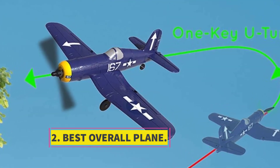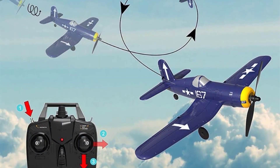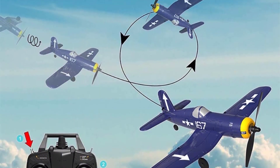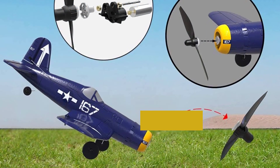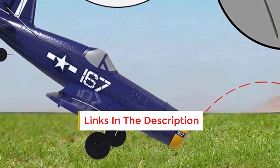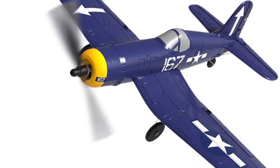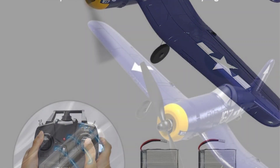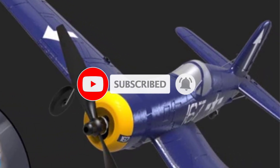Number 2: Best Overall Plane. This affordable remote control plane is an excellent choice for beginners and a great option overall. It offers two launch modes — a simple throw toss or ground takeoff using the controller — along with three levels of flight control. Made of durable plastic to withstand crashes, it features a wingspan of nearly 16 inches, ideal for new pilots to manage, and boasts an impressive radio control range of 656 feet.